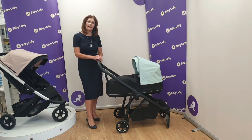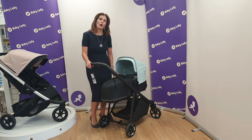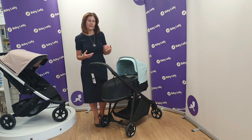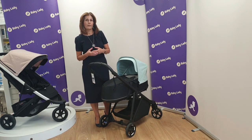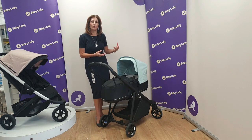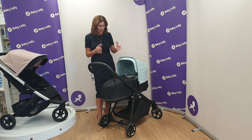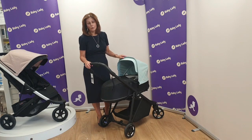Let's have a closer look at it in more detail. We've popped our bassinet carry cot on to start with, and there is an option to buy this when you purchase it — you can just buy it with a lay flat seat unit. The lay flat seat unit we'll show you a little bit later in the video. It can be used from birth if you use it with a newborn pod, or there is also a soft cot that you can use. There are also car seat adapters for this and they will fit a range of different car seats, though our adapters haven't actually arrived yet.